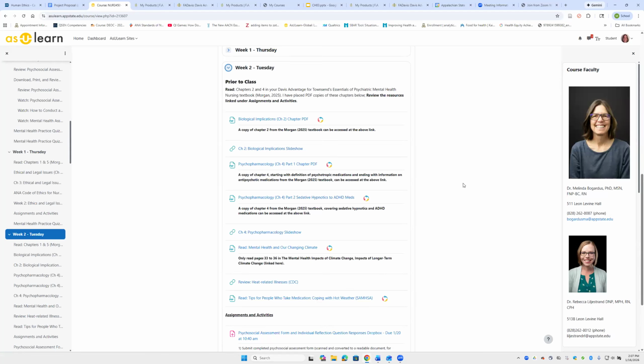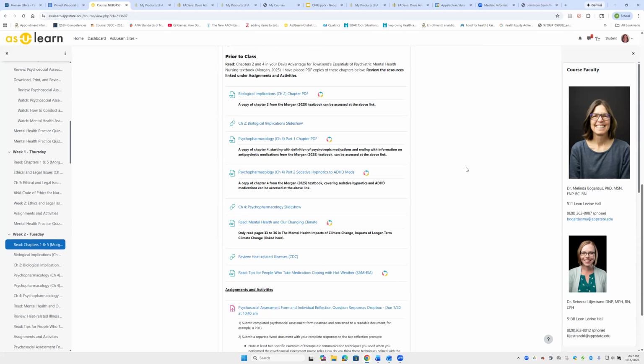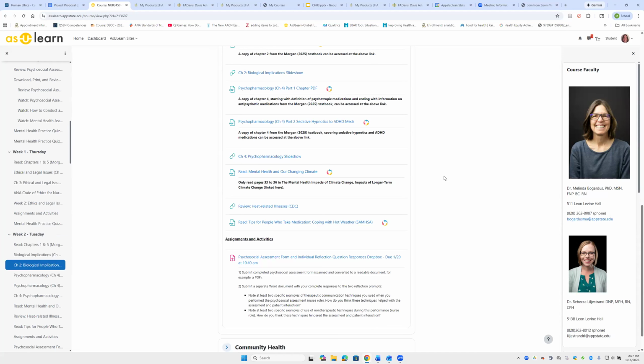And then also read these additional resources that I have placed in this week's block: 3 pages, maybe 4, from a resource called The Mental Health Impacts of Climate Change, and then some links to information on heat-related illnesses and tips for people who take medication coping with hot weather.